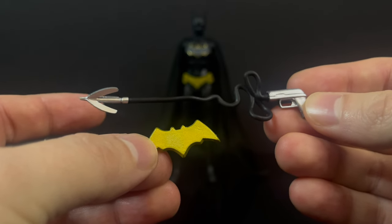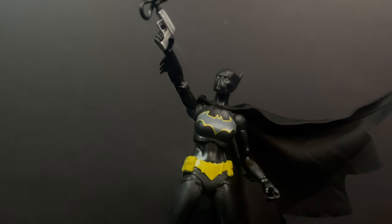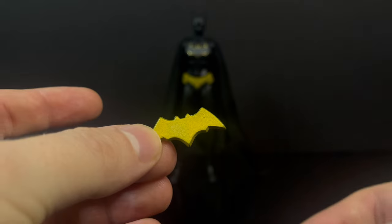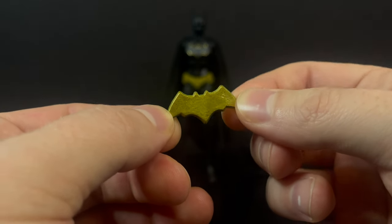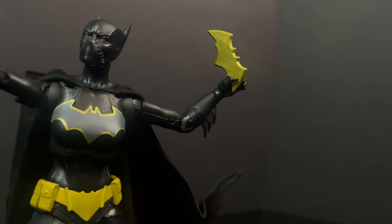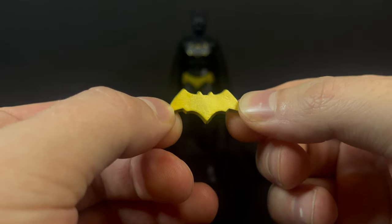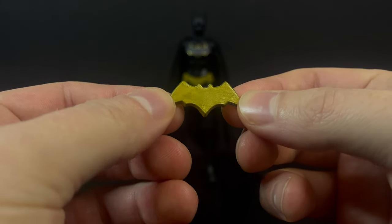She has the hands to hold the grapnel, but not so much the gold batarang. She does display nicely with the grapnel, so in that sense it does add to the figure, but not in the sense that it's a specific accessory for Cassandra Kane. Instead of this being a collector's line with collector's grade accessories, we just get whatever thrown in the box. This is, without a doubt, the most egregious — she really can't hold the batarang, and it's just too big. It's like something Spin Master would do for their children's line, as opposed to a more collector-expensive line. It doesn't work. I would rather them not put the gold batarang in the box and just include the grapnel.